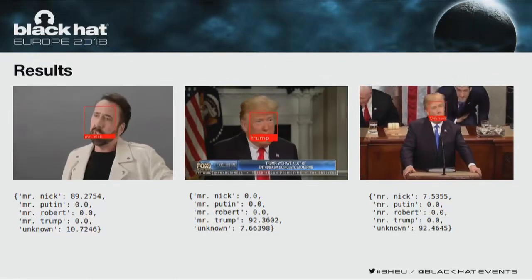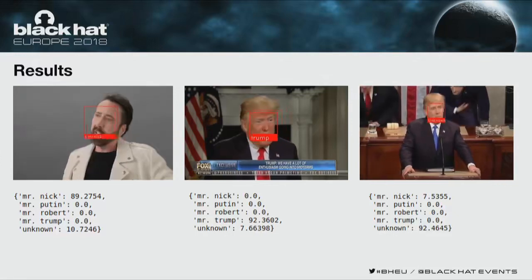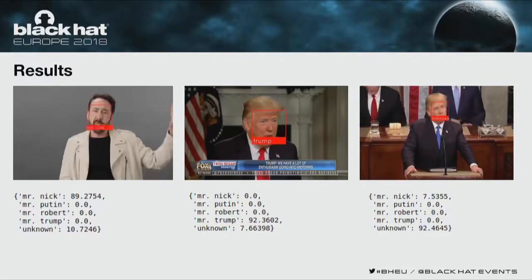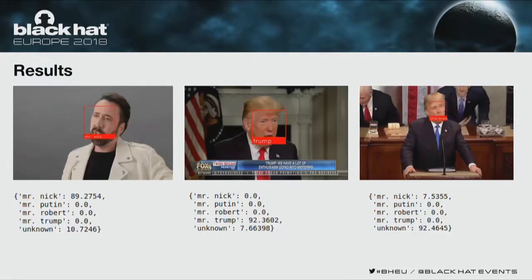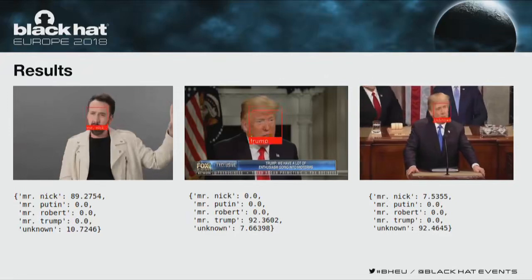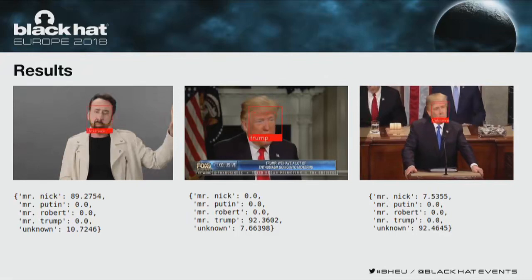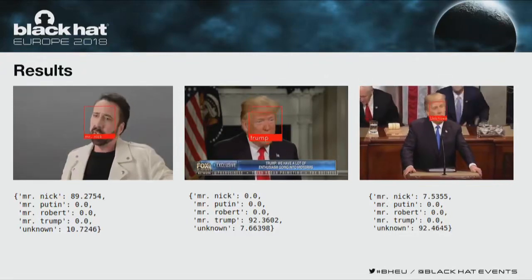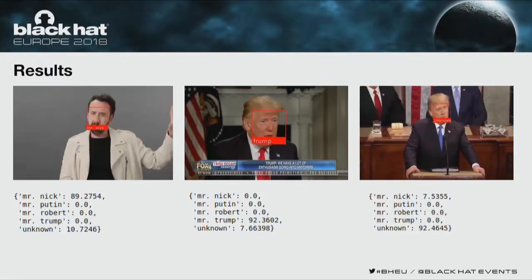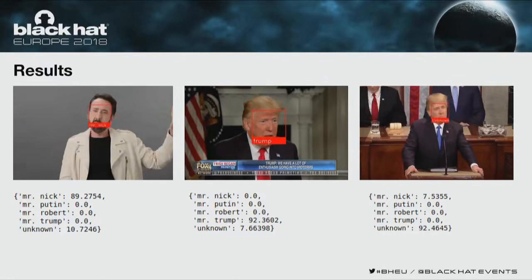For the simplicity of our implementation, we just worked on 4 encodings, which are present over here, and we represented the next class as the unknown. We know that our network was trained on these 4 encodings, and it was our assumption that we will be only working on videos, either the deepfake videos or the genuine videos of these 4 persons. Now, the model says that there's only a 7% chance that Mr. Nick is present, so this is fishy.